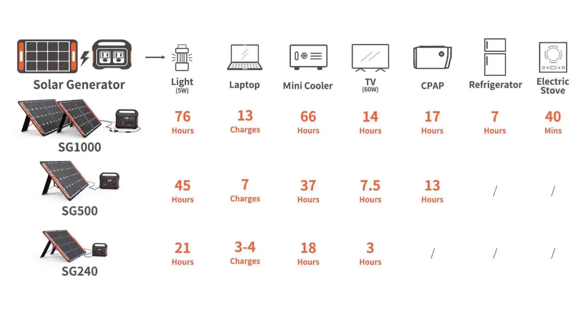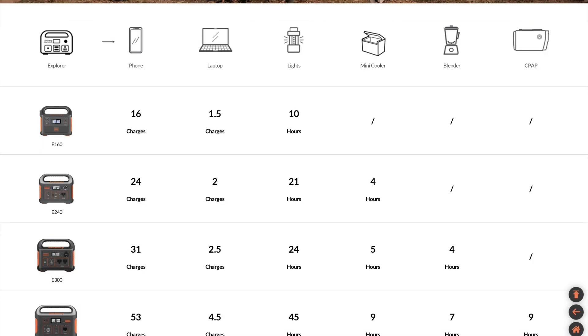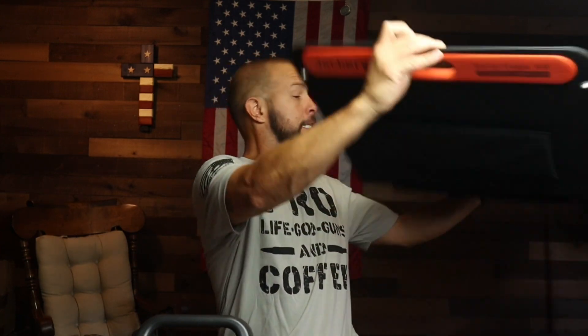They are electric generators, so they are extremely quiet — almost silent. Jackery makes these in a ton of different sizes. I went ahead and got the smallest one possible: one, I'm cheap, and two, more importantly, I'm not using it as a traditional generator, more for battery backup and recharging electronics. The model I went with is the Jackery 160, which puts out 167 watts per hour. I also picked up their 60-watt solar panel.